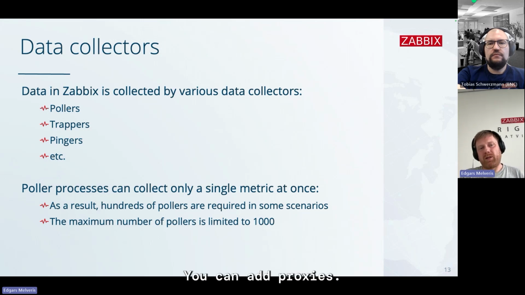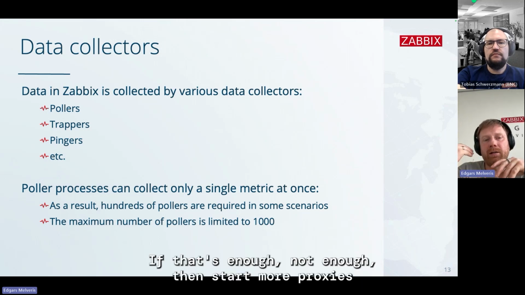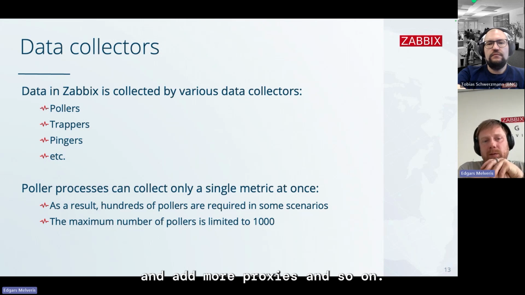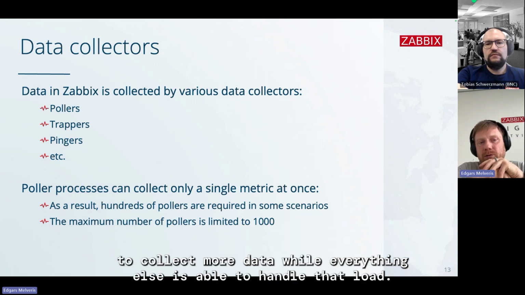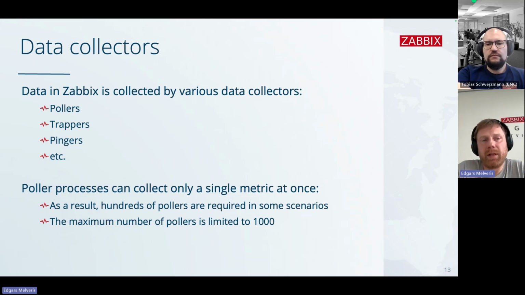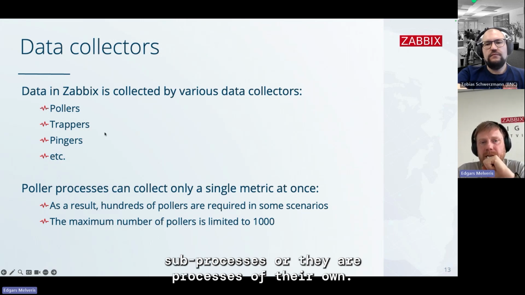There's always a workaround: you can add proxies. On a proxy, you can start 1,000 more of such processes. And if that's not enough, then add more proxies and so on. But this becomes pointless if you just need to keep adding proxies to collect more data while everything else is able to handle that load. So the first thing we did was distribute data collection into multiple sub-processes, or processes of their own.